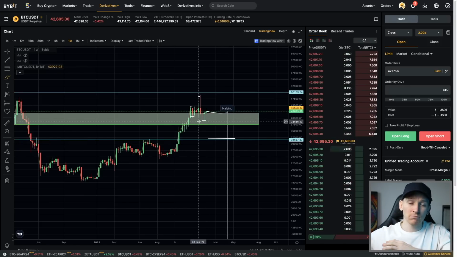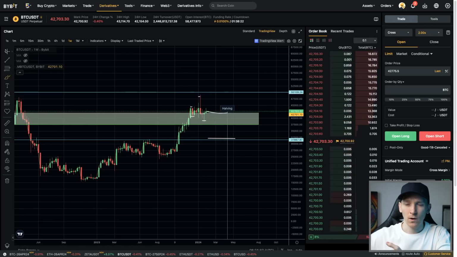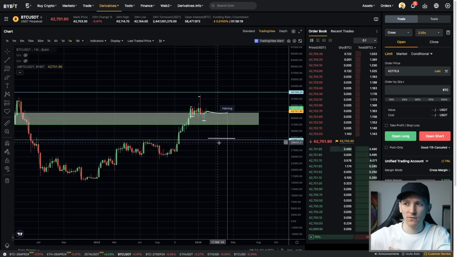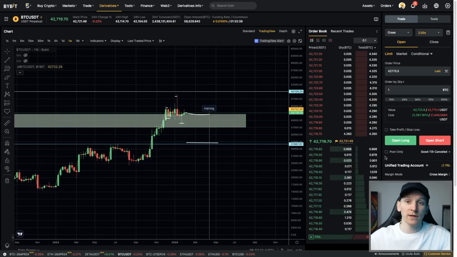So that's how much price I would give myself if I'm taking a long. It could go down here on a normal drawdown. So we get in at this level, we get out at this level or around this, and make sure our liquidation is below that so we don't get liquidated before our own stop loss. Now that we know a potential entry price and a stop loss price, we can determine how much we can trade depending on how much risk we want to take. So most traders will use their portfolio size and say, I only want to risk 1 to 5% of my portfolio size in each trade.